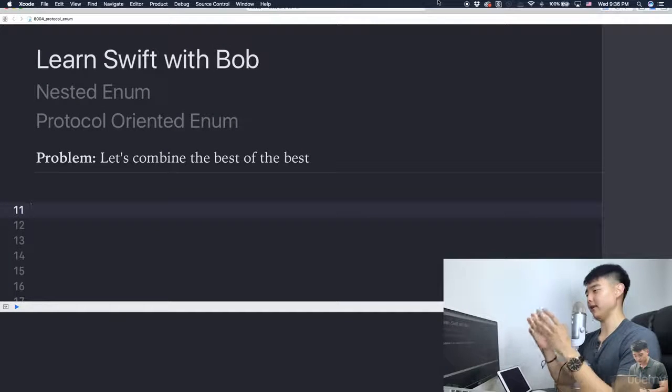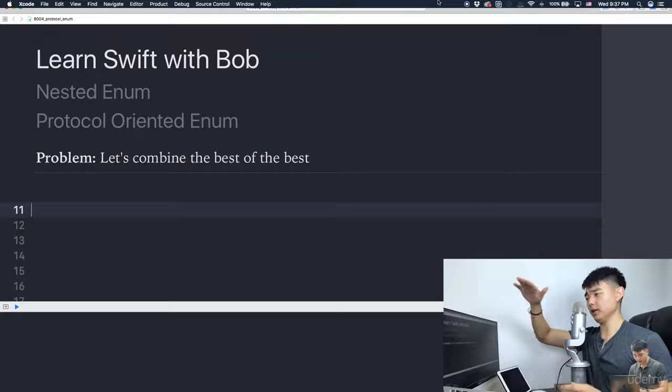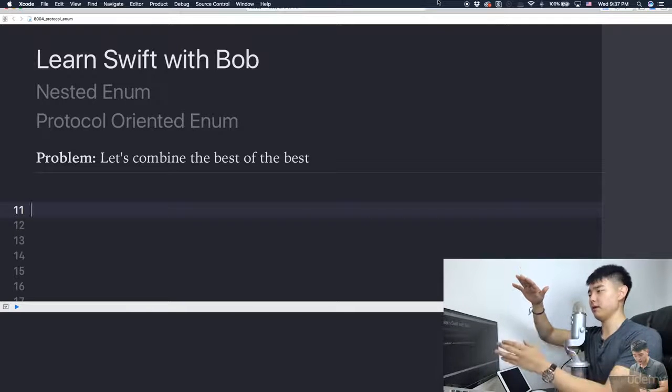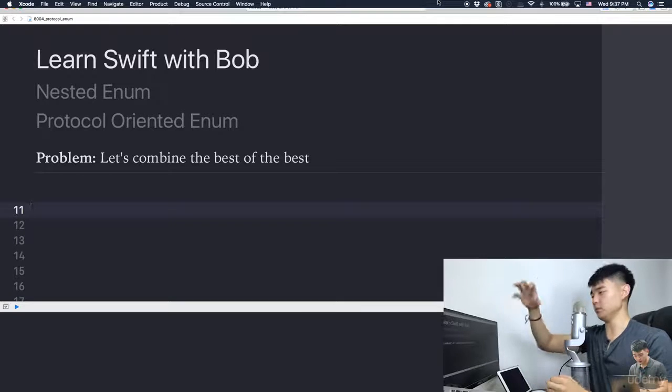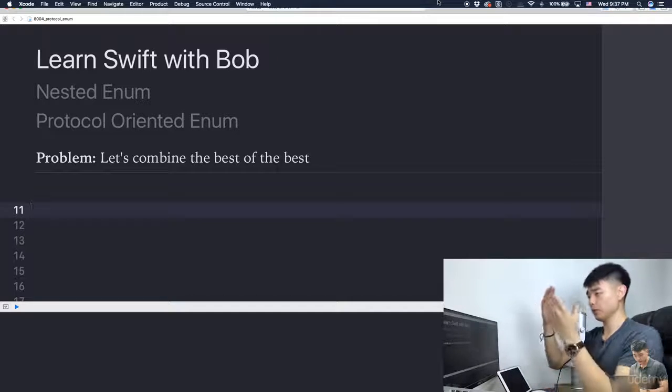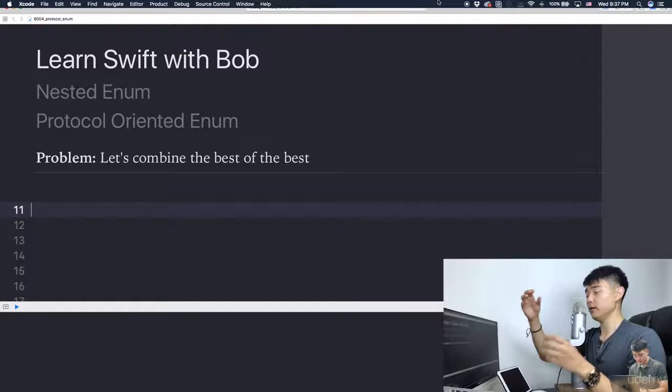Today, let's talk about how to combine protocol along with enum. So if you remember correctly, enum is nothing more than providing a blueprint, just like structs and classes, right? But protocol is like a basketball coach telling enums and classes what to do. Protocol is over here, enums are right here, structs are right here, and classes are right here. So protocol tells the classes and enums what to do, okay? Protocol provides a few more rules to follow, okay? Let's go.